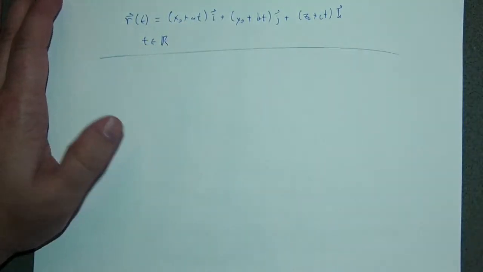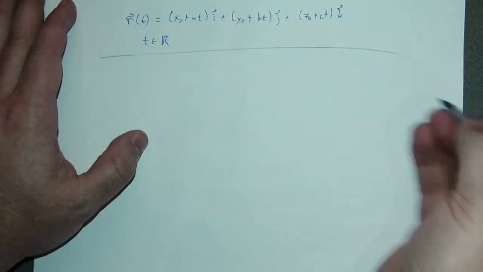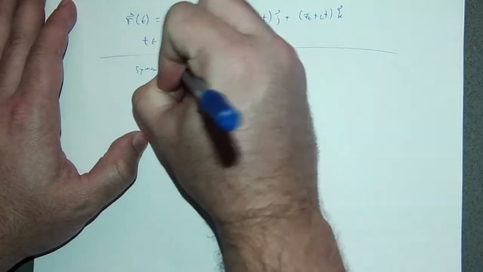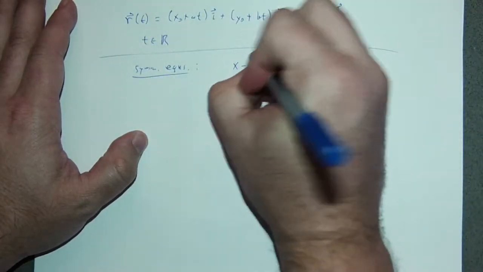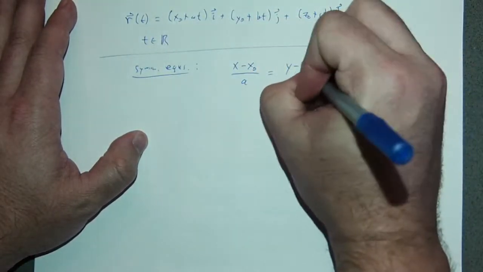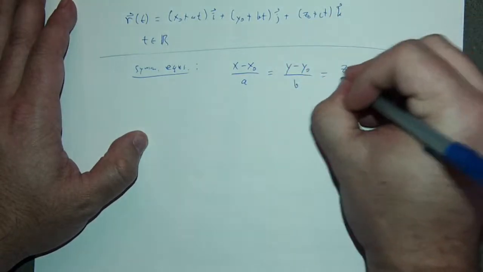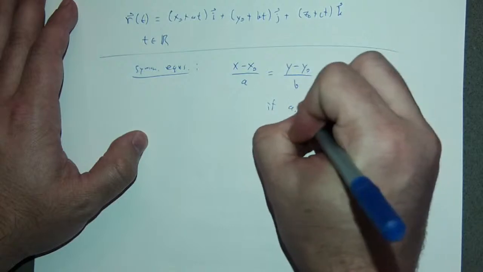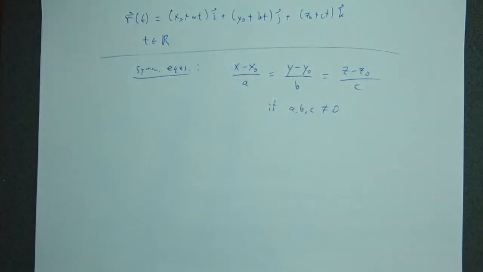Another form for writing out the equation of lines is symmetric equations. What do those look like? This is x minus x naught over a is equal to y minus y naught over b is equal to z minus z naught over c. Now remember, this is if a, b, and c are non-zero. If one or more of these is 0, you have to alter this, so look back at your notes to remember how to do that. These have to be altered slightly if one of a, b, and c is 0. So that's both types of ways of writing the equation of a line in space.